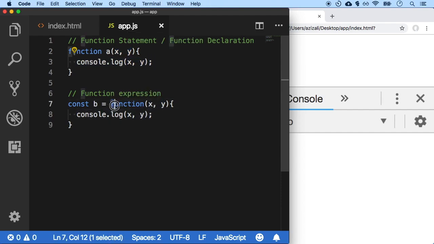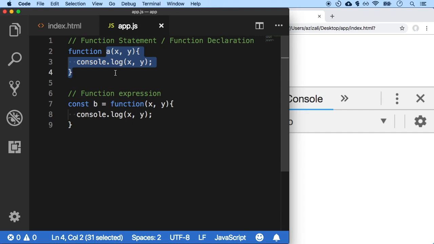A function expression is simply usually an anonymous function and it's actually assigned to a variable. So let's say b in our case. So this function and this function are exactly the same, but you already know from our videos on hoisting that they hoist differently, but functionally they are the same.